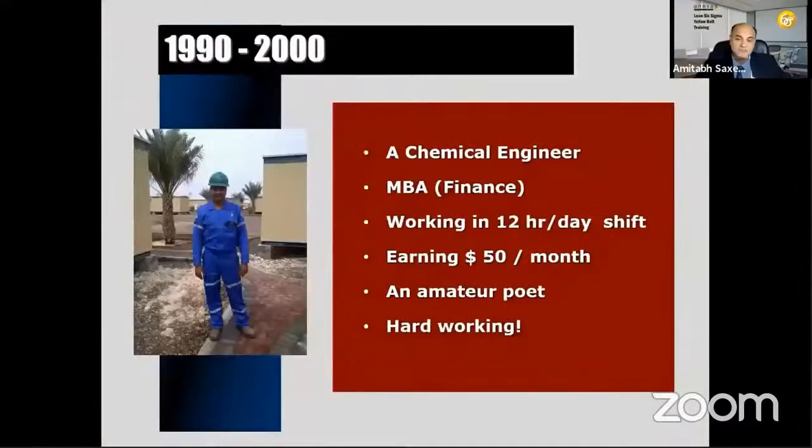And just to tell about myself, if I go back around 30 years ago, I had just graduated in 1990. I had a lot of dreams in my eyes. I was a chemical engineer. I quickly did an MBA in finance from Jamnalal Bajaj, one of the top 5 MBA institutes in India in those days. And then I started working very hard. I used to work 12-hour shifts per day. I was earning $50 per month. During 1990, it was a decent salary.